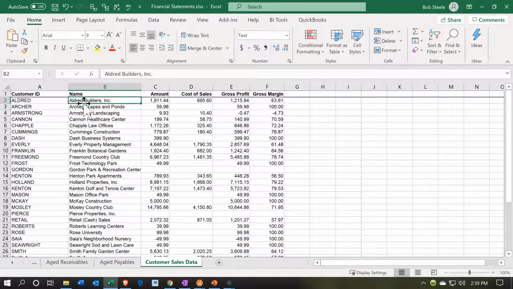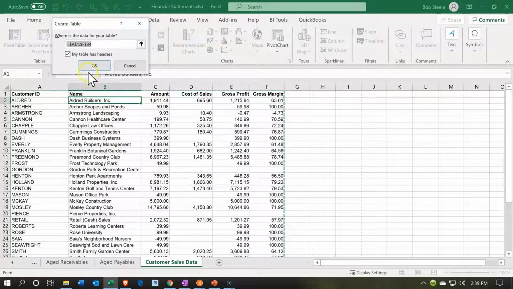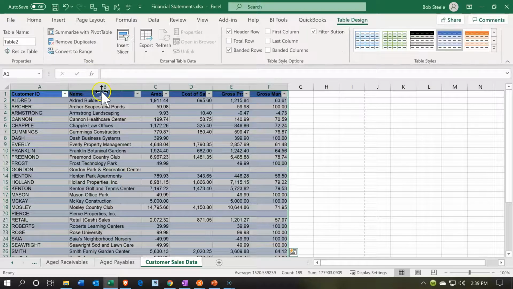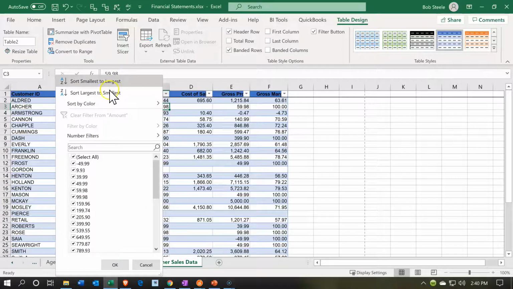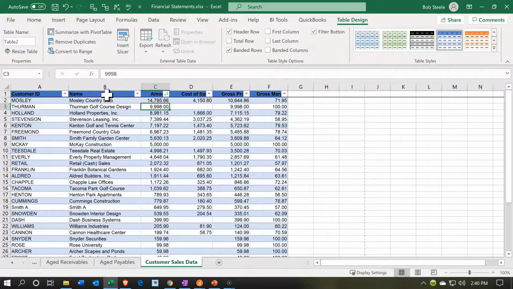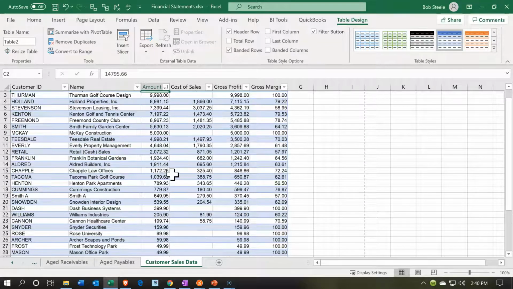Now, I would typically add a table to it. So I would go to the insert and then add a table. And that'll take this data and add a table. And that'll give me my ability to sort information. Often I want to see this information not by customer, but by amount. So maybe I want to take this little drop down and sort this information by the amount. So I'm going to go Z to A, because I'd rather see the big amount up top. All right, I want the big number on top. And so then that looks good.